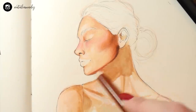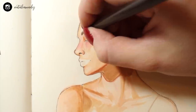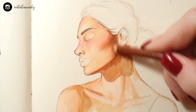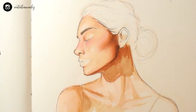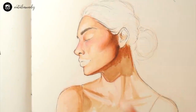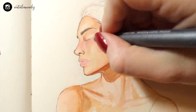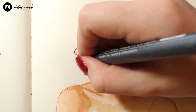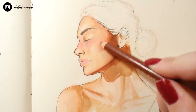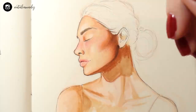But just because of their waxiness and their buttery-like texture, they are sometimes not precise enough. If you work on a bigger size of paper, then there should be no problem. You can achieve really precise lines and get with those pencils to even the tiniest spots of the drawing. But for me personally, I like to use smaller sizes of paper, A4, A5 or even smaller. And then when I want to shade in, for example, around the eyelid, or color in the eyebrow, it becomes a little bit problematic because of their waxiness. I'm not able to get in those tiny places and those really little details of my drawings.